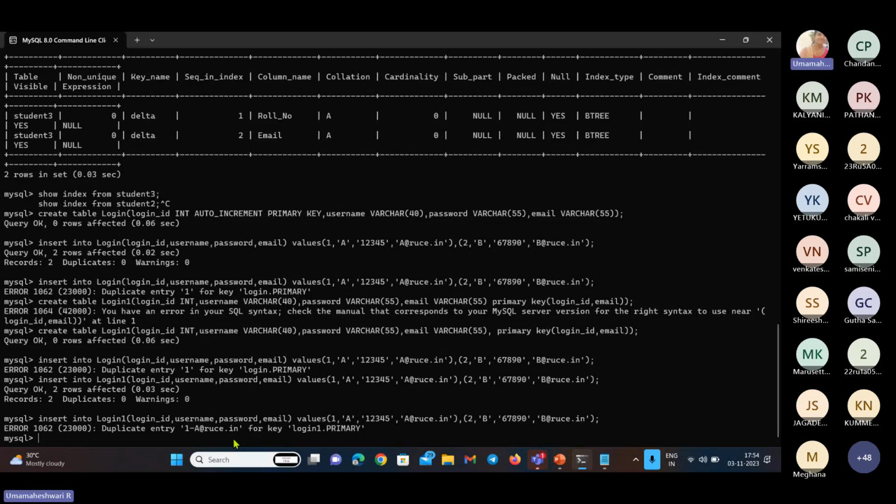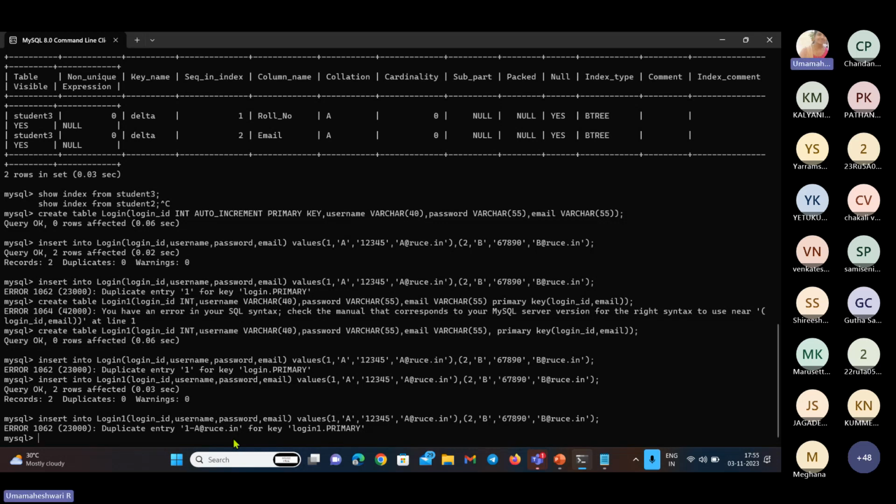Okay, but next, if you're trying to alter the table, that is also possible. The same way we did for the unique key, we need to follow. Okay, clear? So how can we add the primary key for the column? Alter table, the table name, and add primary key. That's it. So how to drop the primary key? We need to use drop primary key.